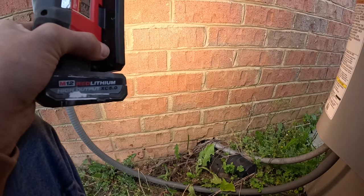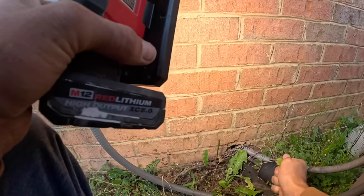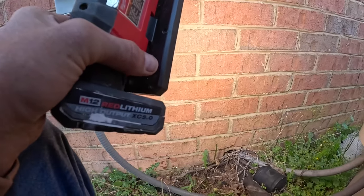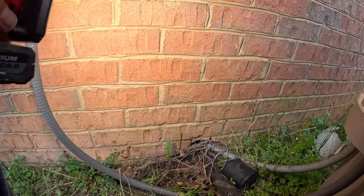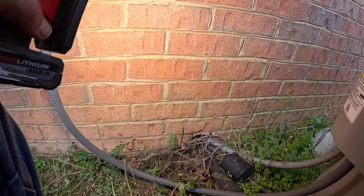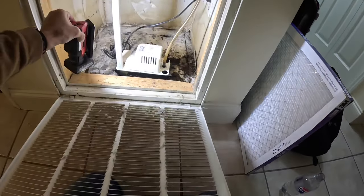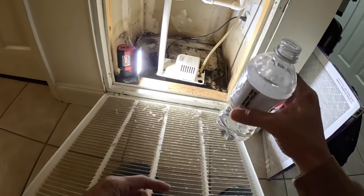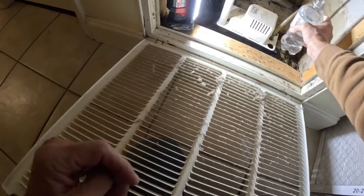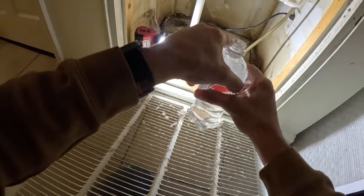It's running in heat right now. I think she had a problem in the past. I'm not sure she has one now. Let me get some water and make sure that the condensate pump works. This unit just leaking stuff? I'm not sure it's leaking anymore. I see damage down here from water, yes. I know when they came and did an inspection over summer, this up here was wet.